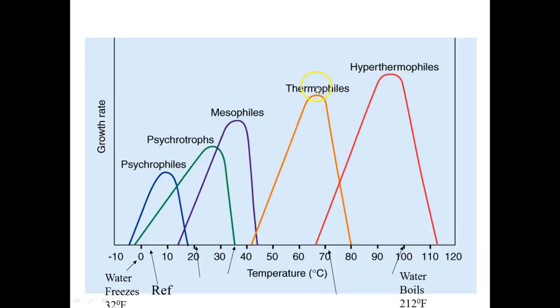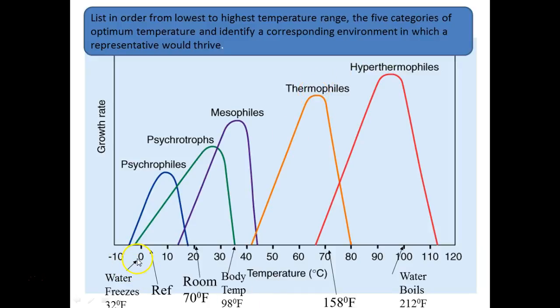So what type of ranges are we talking about here? And again, this is in Celsius scale, based on the properties of water. So water freezes at 0 degrees Celsius. It boils at 100 degrees Celsius, which is 212 degrees Fahrenheit. Body temperature is around 37 degrees Celsius. That's why one of our incubators in the lab is set at 37. So these are just some references to help you because you're probably not used to seeing Celsius.